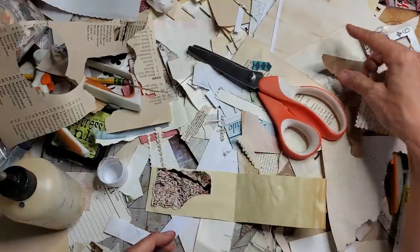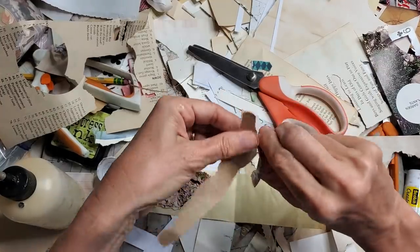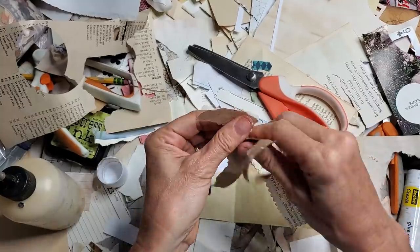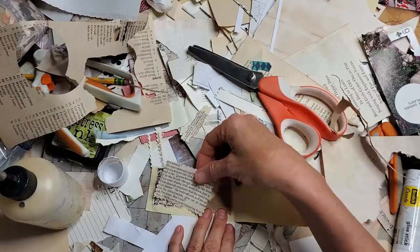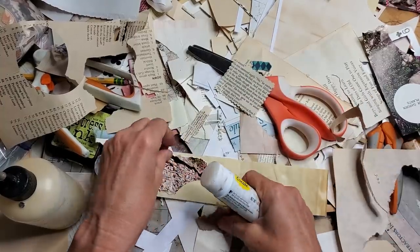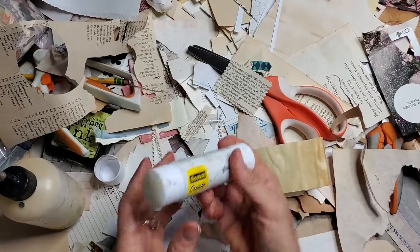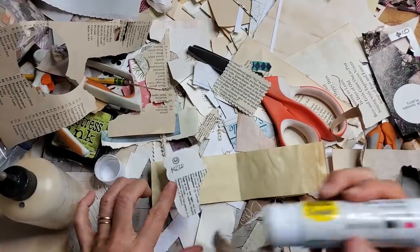Okay, let's put some brown over here. All right. Just using what we got today. Going through some of the... There, just using some background. Maybe layer it up like that, sure. Okay, so let's do that. Crank up the glue stick. We're going to town. Okay. Oops.